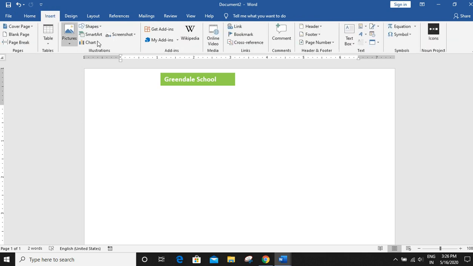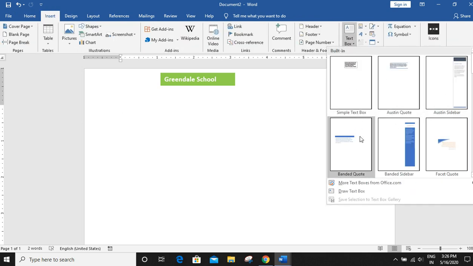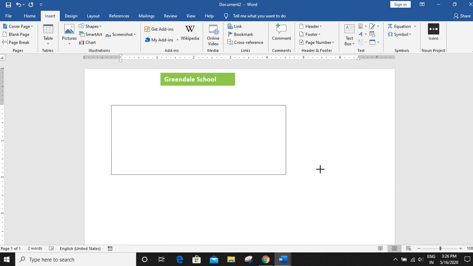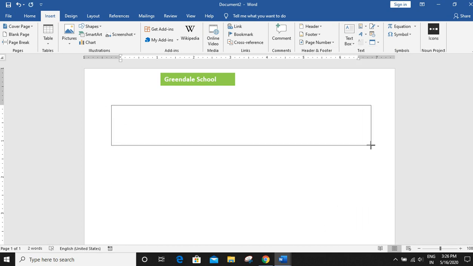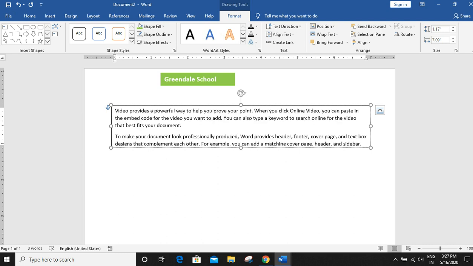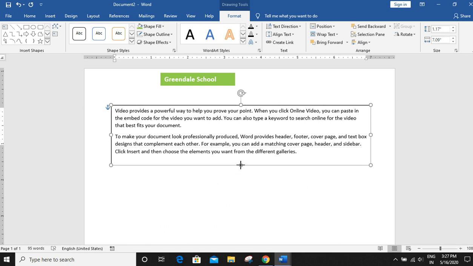The reason I'm not showing these default templates over here is that mostly people do not use them, they draw a text box only. So it's better you draw a text box. You need to click on this, then draw a text box like this without letting go of your mouse cursor. Then you can write your text over here, for example. Now look over here, my particular paragraph is long and my text box is a bit short. So what I can do is increase the length of the text box.